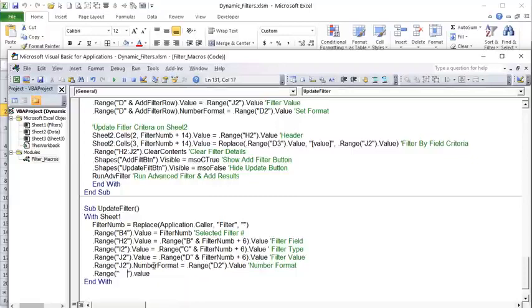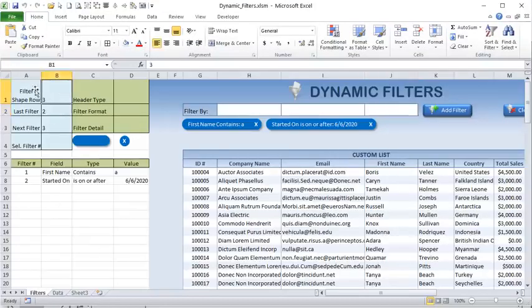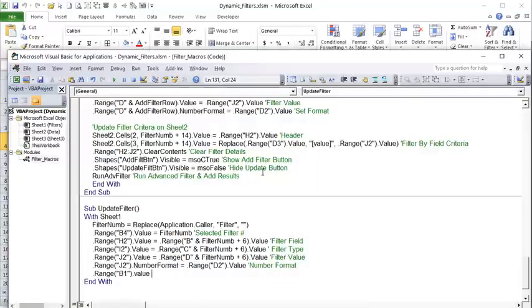Now I also want to set B1, .Range("B1").Value. I want to know B1. I want to set that row there. Make sure the top left cell row, I want to know what row. Did it come from 4 or did it come from 3? I want to know what row it came from so that I know where to place it back again. Okay, so we can do that with this line of code. .Range("B1").Value equals .Shapes(Application.Caller), and what I want to know is the TopLeftCell. Top left cell, where did it come from, the row?